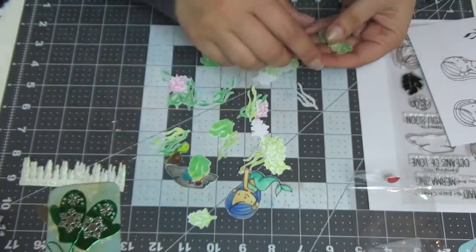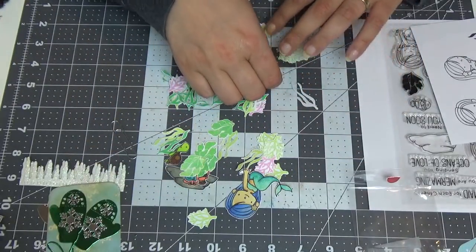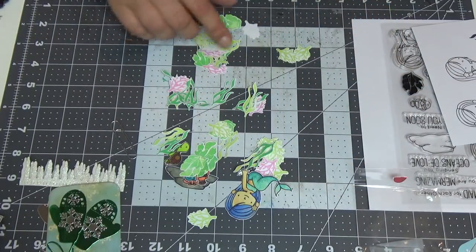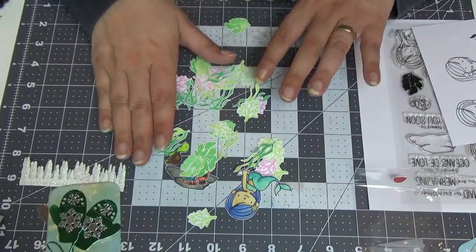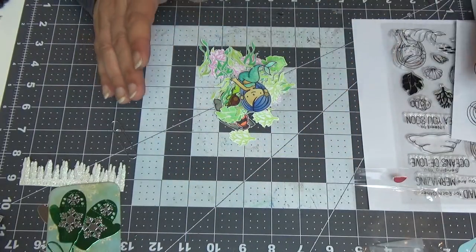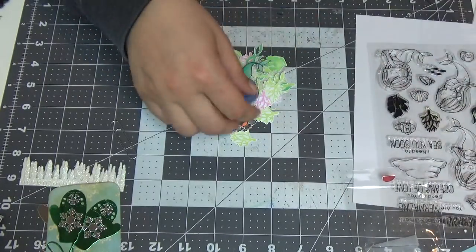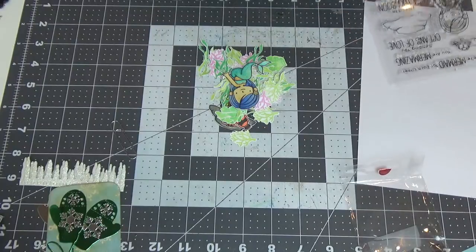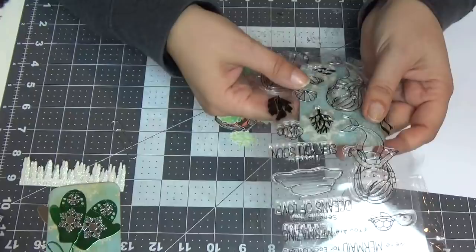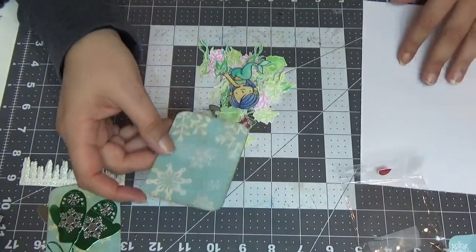But let me tell you, I love this set. And if you like coloring, then you will like this one too. And if you like fussy cutting, I'm pretty sure there is a die set for this, but it's okay with me to fussy cut stuff, so I don't mind that. And the mermaids fit perfectly onto a card. Each of them would fit onto a pocket letter card if you would like to do it this way.